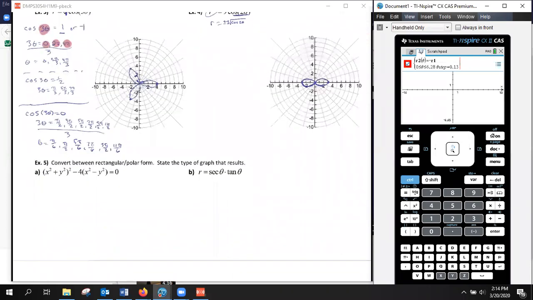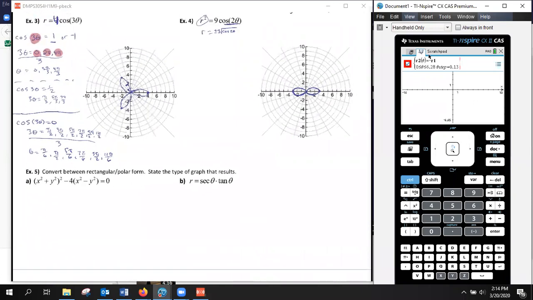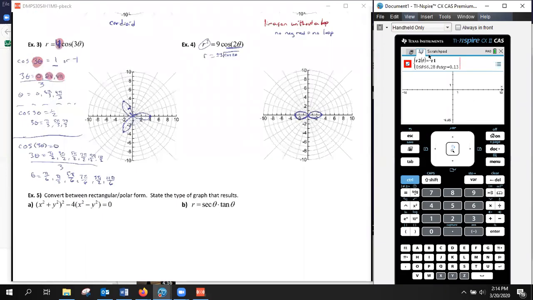So, the last bit is not quite as essential in terms of the pre-calculus knowledge; it's essential more for as you're going. For the person who asked why the petals go to 4 instead of 2, I changed this to 4 just so that I could have a larger petal for me to be able to visualize. Otherwise, I would be graphing very tiny petals like that, and that didn't really show a whole lot.